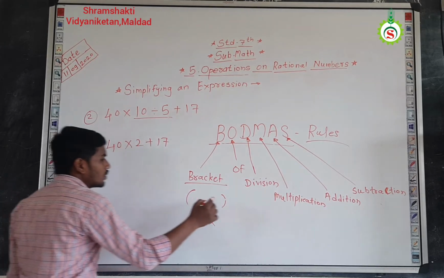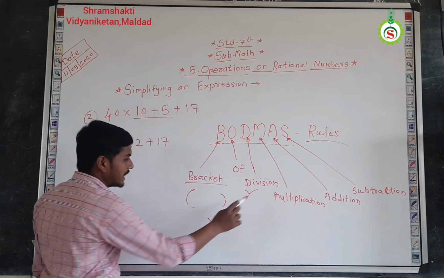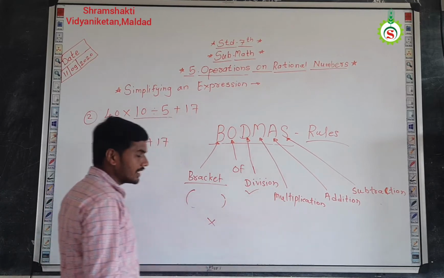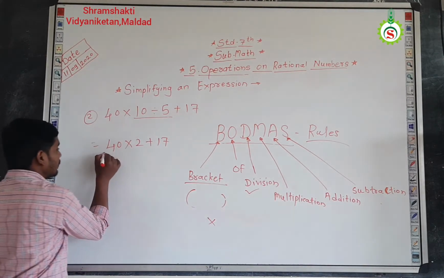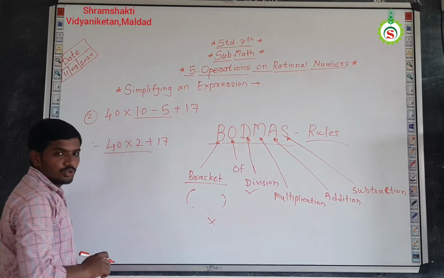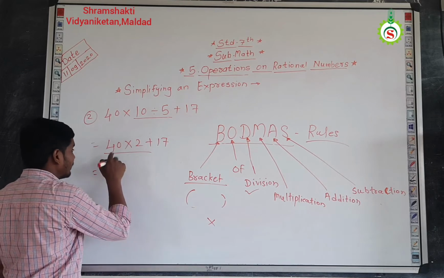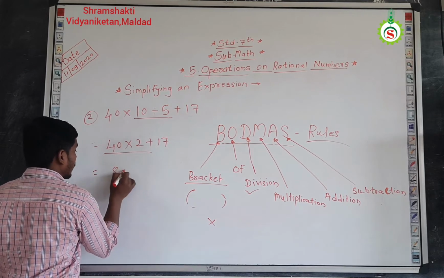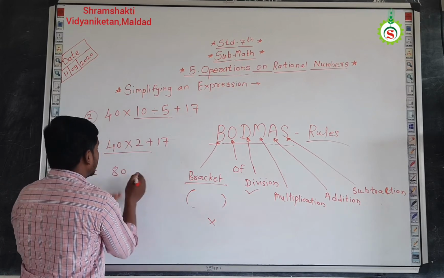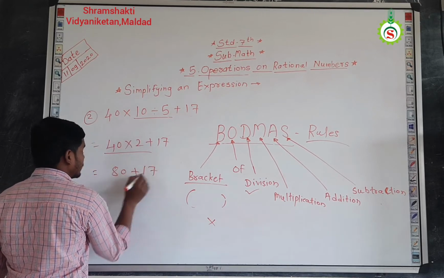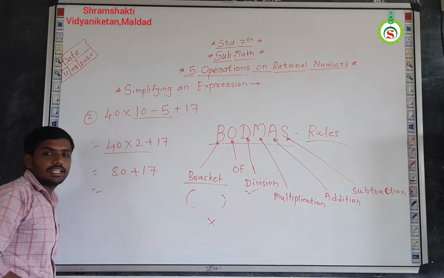That means what I have solved is the division. Next, after the division, I have to take multiplication. Is the multiplication there? Yes, in between 40 multiplied by 2. So I will take the multiplication. 40 multiplied by 2, the answer is 80. And after the multiplication, there is plus 70, so I will continue it as it is because I have not solved the addition.